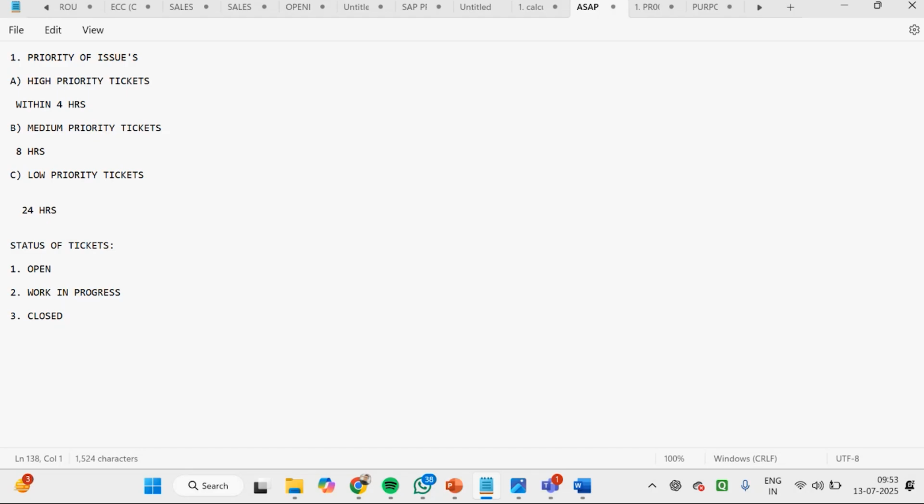That is, we accepted the ticket and have now started working. Even if we are not doing anything, it shows the status work in progress. Okay. So if the status is work in progress, only then will the time run.